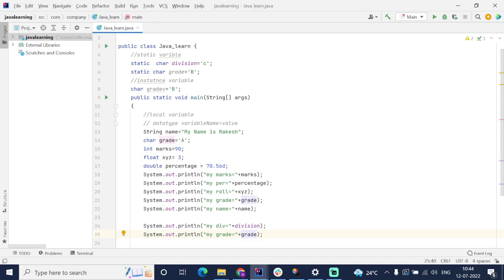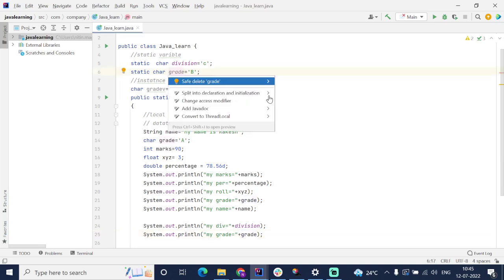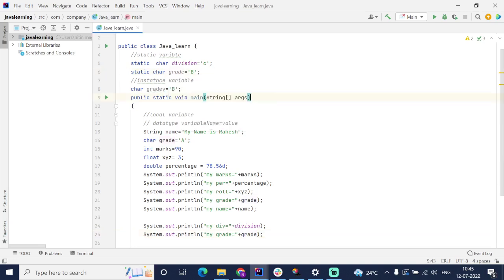We have to make it static, so we can import indirectly here. Grade is never used. For example, you have to import this here. So how could you import?